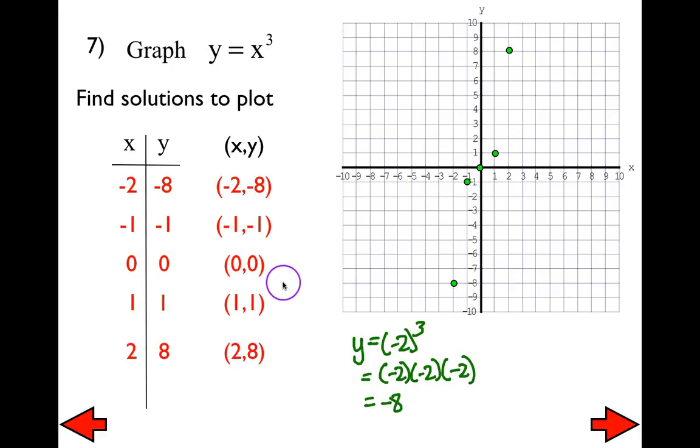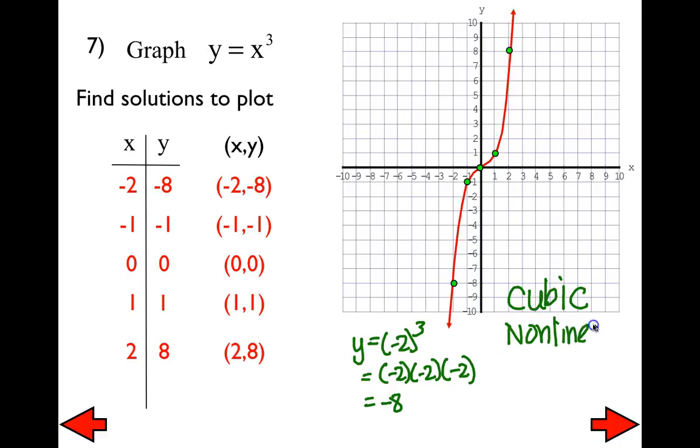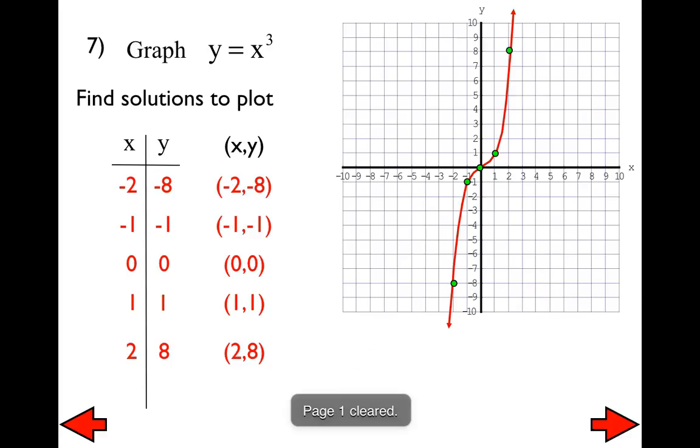So this one looks different. This one is going to look like that. This is definitely not the parabola that we saw in the last one. For this one, we refer to this shape as a cubic. Why, you might ask? Because it's raised to the third power, which can also be read as x cubed. Okay? So, again, if I were to ask you, is this linear or nonlinear, I hope you would say that it's nonlinear. Why? Because looking at the graph, it's not a straight line.